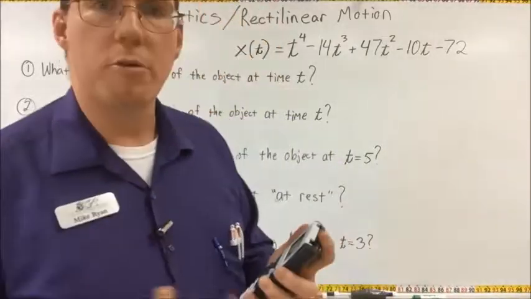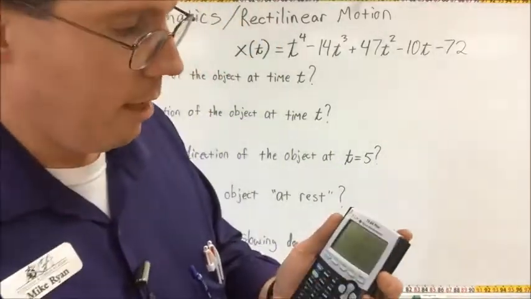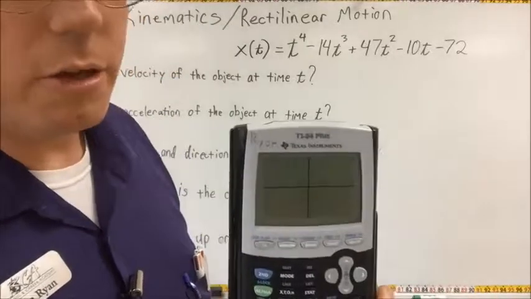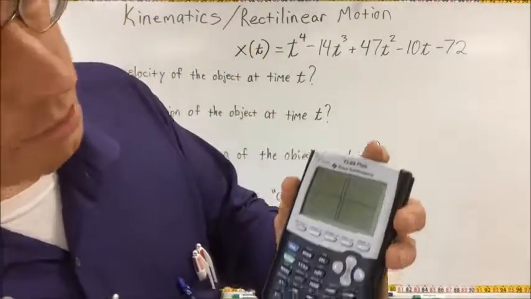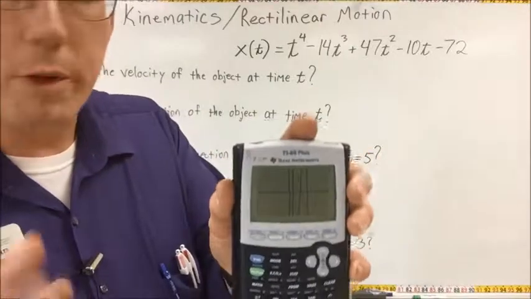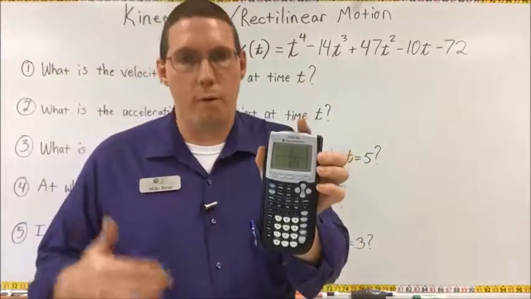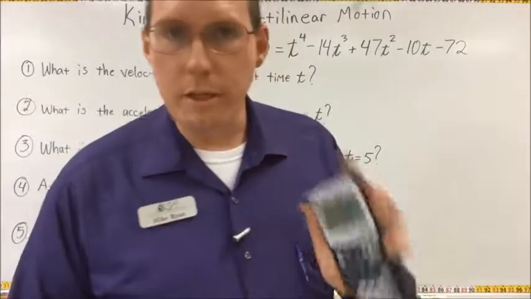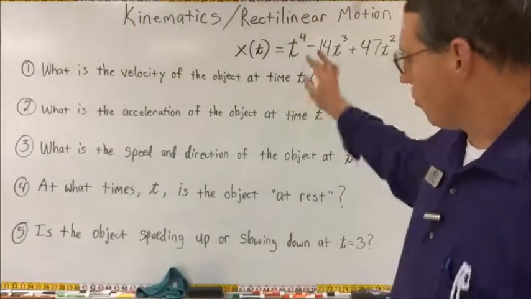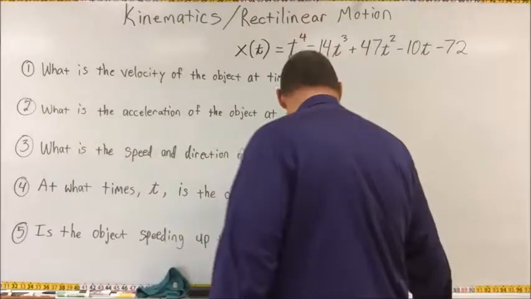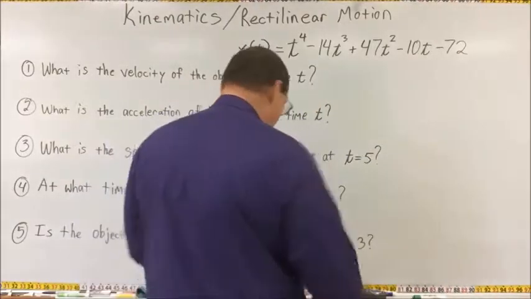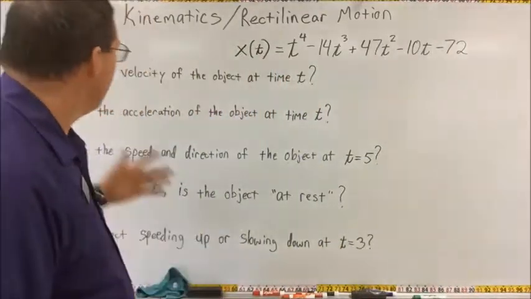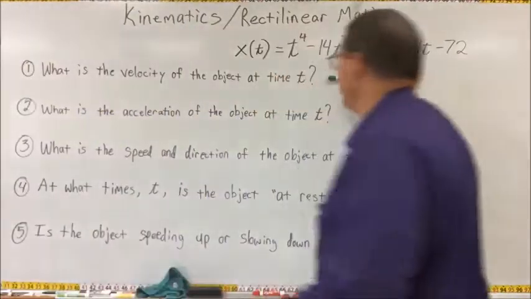Okay? So now what I'm going to do is press the graph button. And it's going to draw a graph, and it's going to look kind of weird. Really, you're just going to see some lines on there. But that doesn't matter because we don't have to see the graph. We're not working with the graph today. We're just working with calculations. Okay? Well, we won't need this for just a little while. To answer the first couple questions, we will not need the calculator.